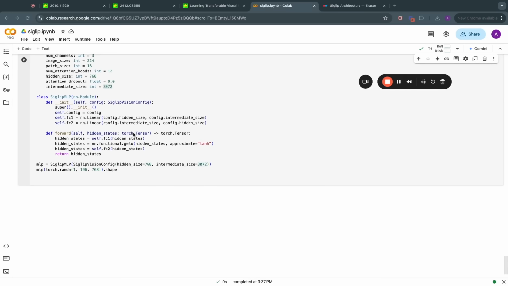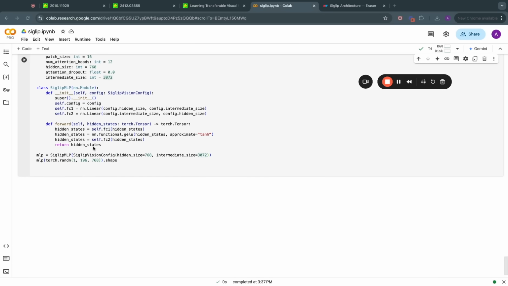In the forward pass, we run the hidden states through fully connected layer 1, and then we have our nonlinearity. This nonlinearity allows the model to capture more complex relationships in the data, and that's why we use it here. After that, we have fully connected layer 2, which maps it back to the original size that we started with at the beginning of the MLP.